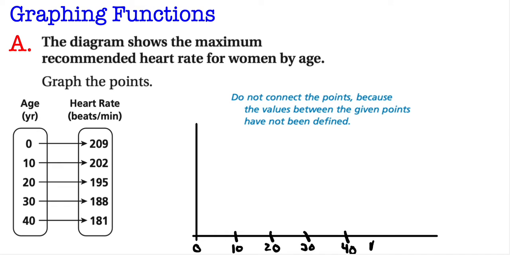Okay, so we've got the age on the bottom. And on the left, we have your heart rate. Oh, maximum recommended. I was going to say, this seems really high. You guys remember what to do when you've got a bunch of huge numbers that are close together and we don't? You have two options.